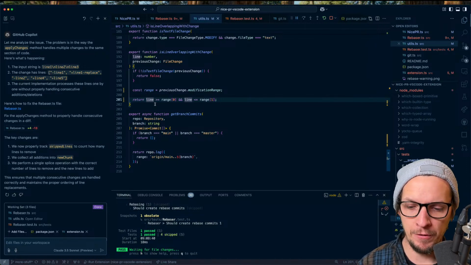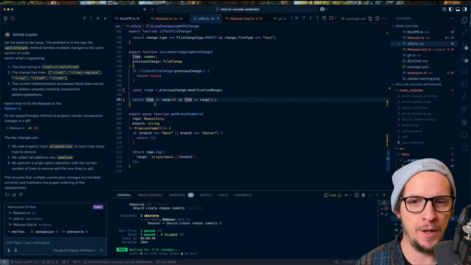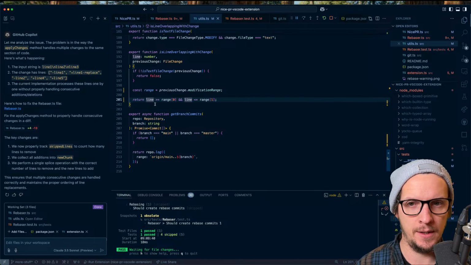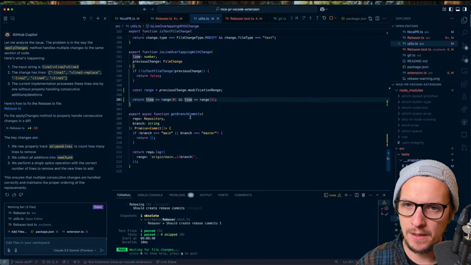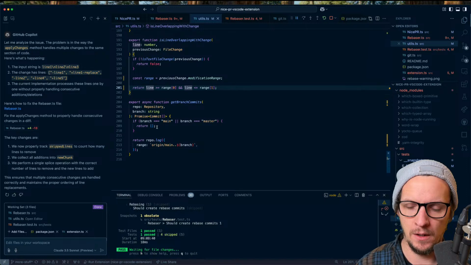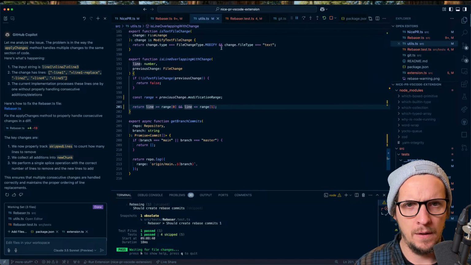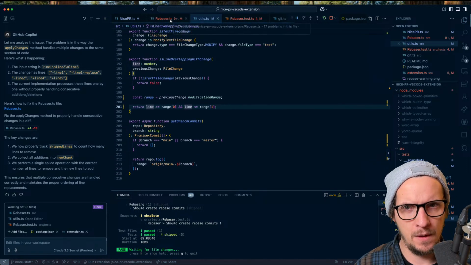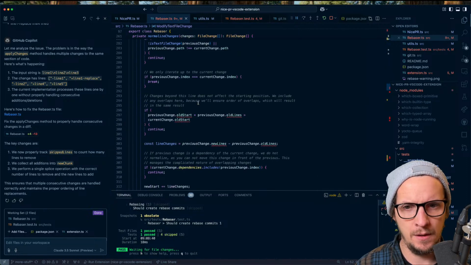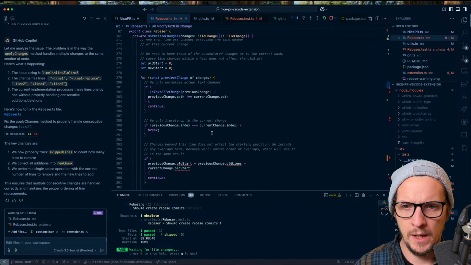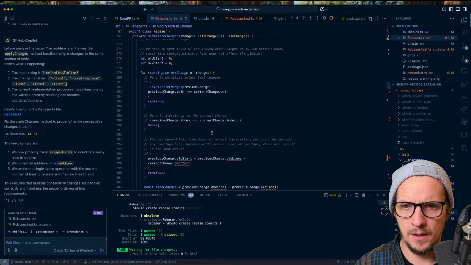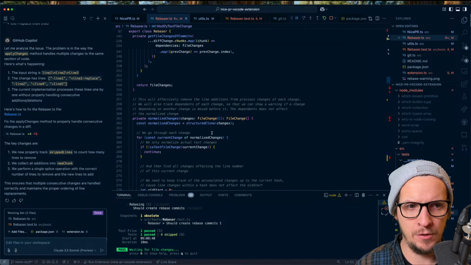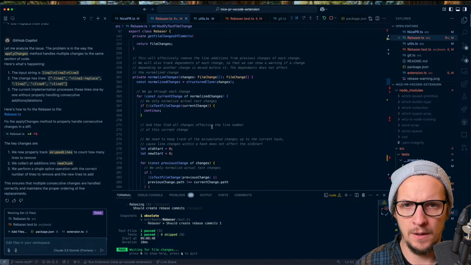And this is how we determine a dependency. It's like, if you need to modify certain lines that's already being modified by a previous change, then that becomes a dependency. Like this is so much easier to reason about. And then in the rebaser, yes, let's see here. So now we have to change these other things.